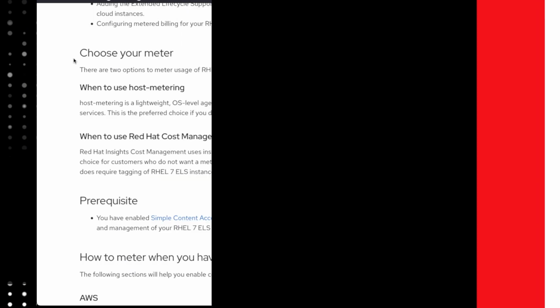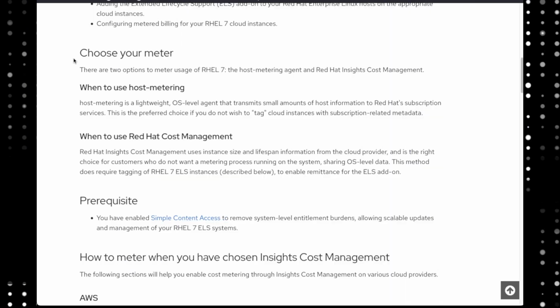All right, so an important thing to call out here is that there are two separate methods which you could choose to follow to set up this billing method. Now, like I said, how this works is the cost data is sent from Red Hat back to your cloud provider. The cloud provider then bills you. There's two different ways for Red Hat to get that data.